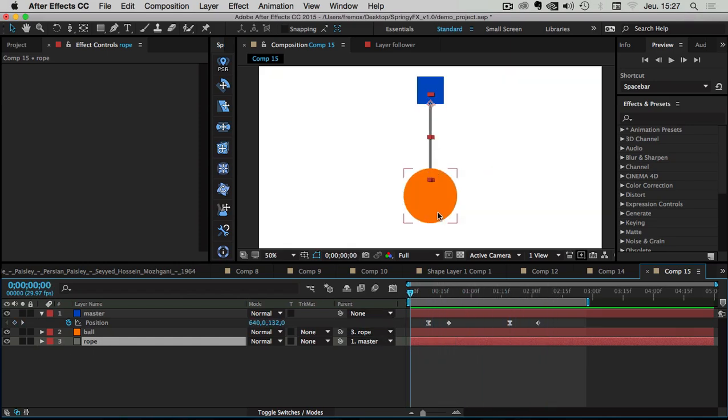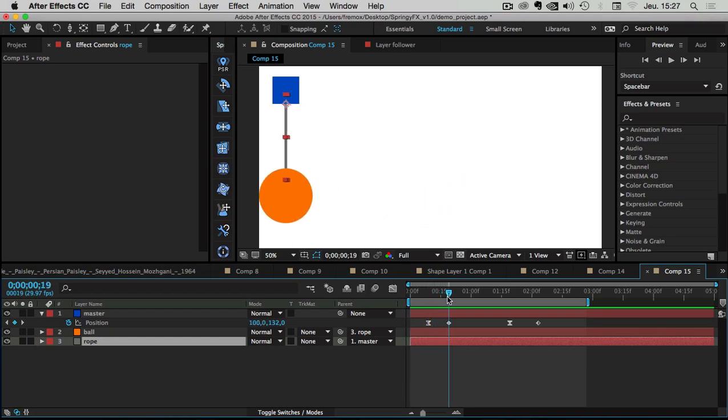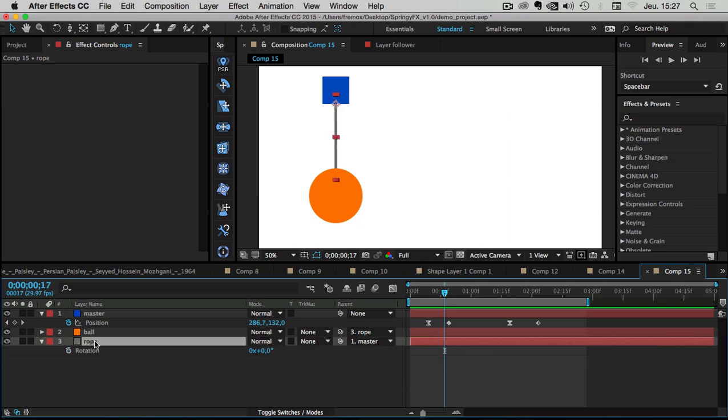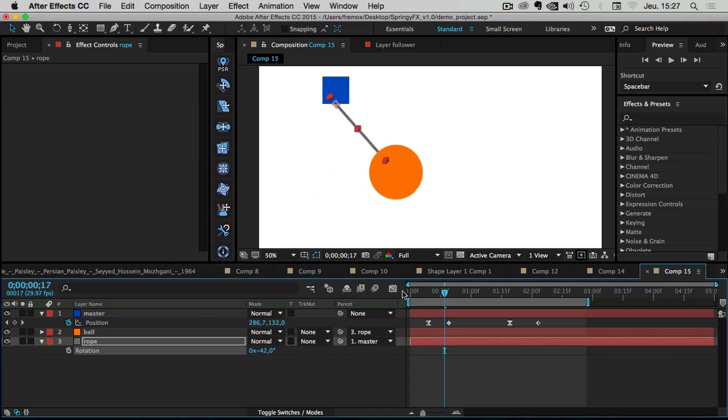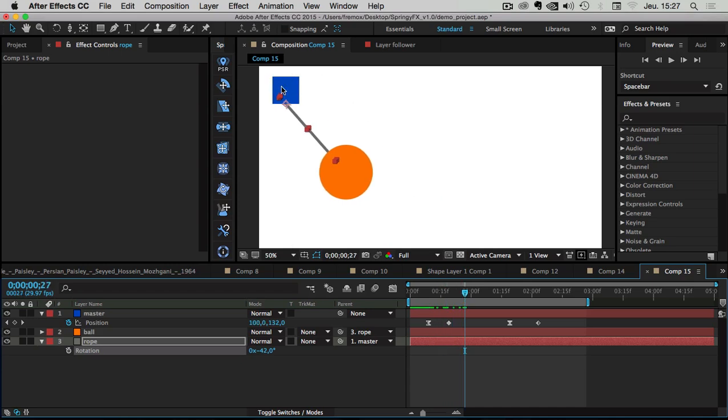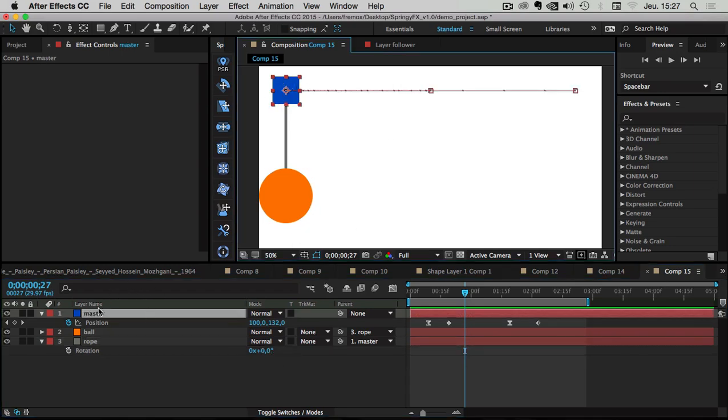What would be cool for now is if my master is animated like this, I want my warp to rotate like this. When it stops its movement, the ball will then bounce onto the sides of the composition. So it will do something like this. Look, tack, tack, tack, tack. You know what I mean, okay? I want to make it bounce automatically when my master layer is animated on its PX position.